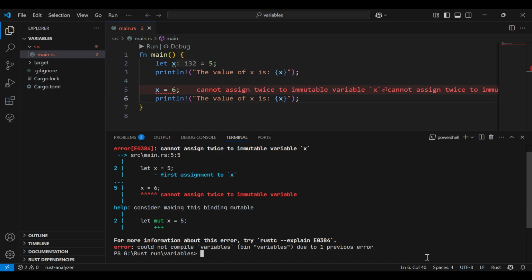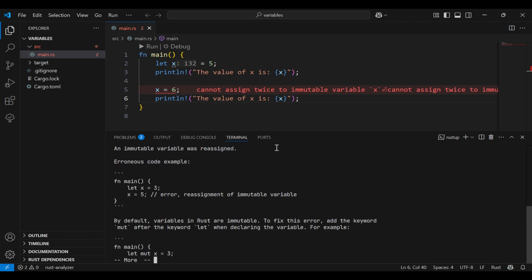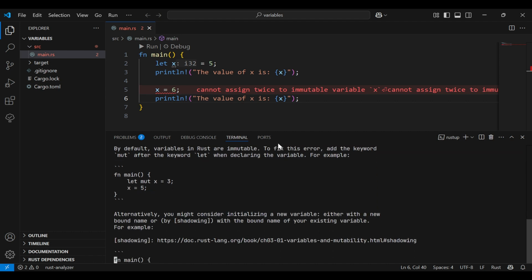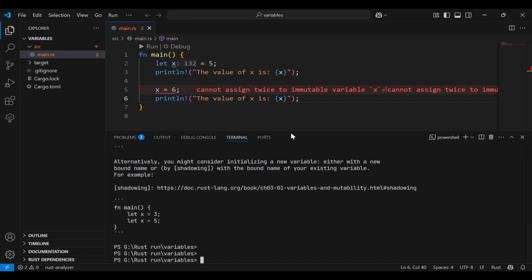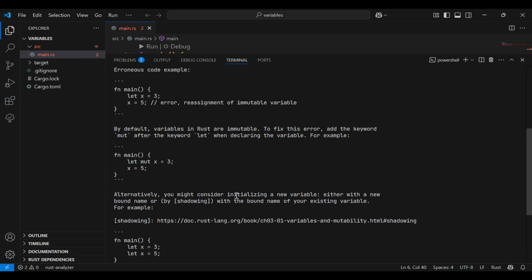We can also use the Rust explain command for a more detailed explanation of what went wrong. It breaks down the error in plain language and often suggests how to fix it. Super helpful when you're learning. As we can see, the documentation suggests 2 ways to fix the issue.